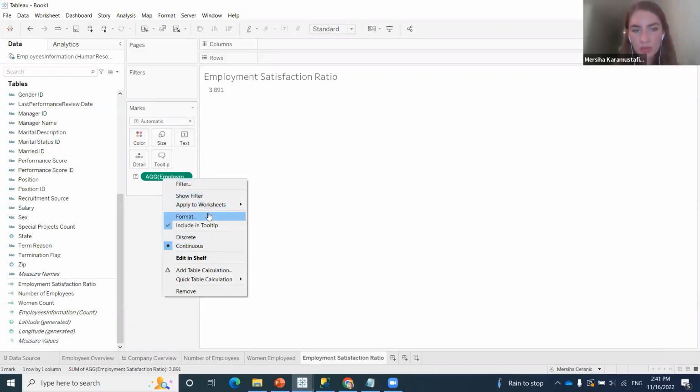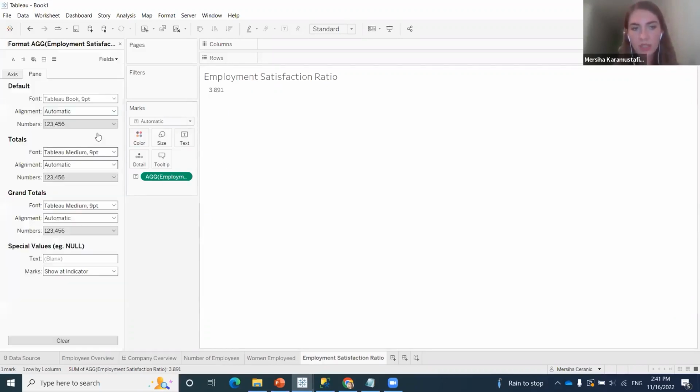By clicking format, we are able to change the format of how a particular value is displayed. We see here that we can change the font of values that are displayed, also alignment, numbers, and so on.